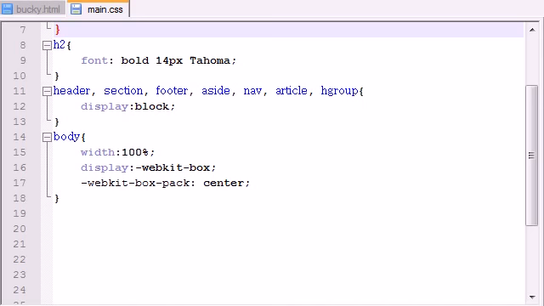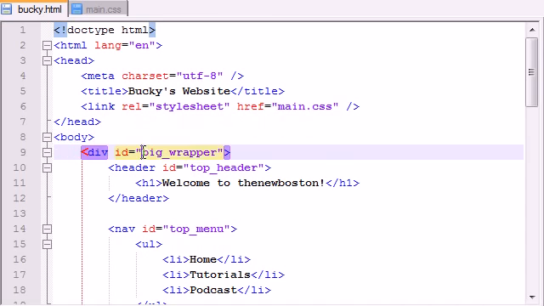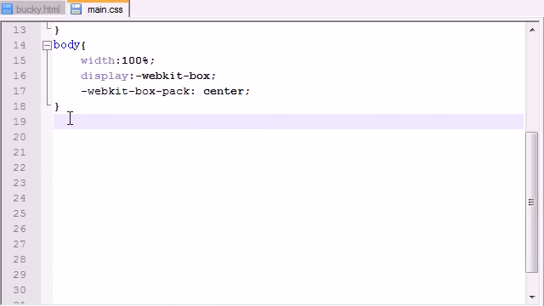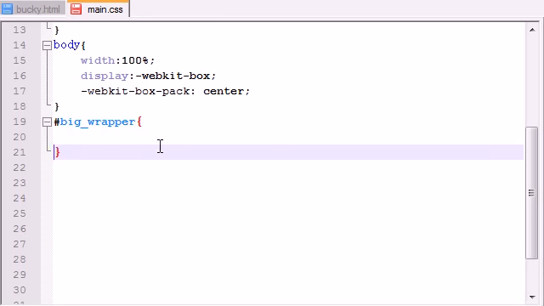And in this tutorial, we're going to be covering more information about that flexible box model, the future of web design. So let's go ahead and under our body tag, we need to add another div. And remember, this main div that surrounded our entire website was called Big Wrapper. So just go ahead and copy that. Let's go ahead and copy that and add some properties to this beast.